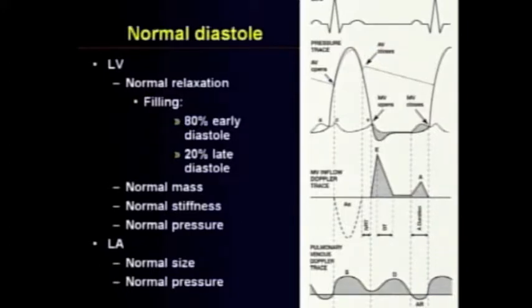If you put what we call a Doppler transducer right at the tips of the mitral valve leaflets and try to record all the red blood cells that go through, you record the cumulative signal of all those red blood cells rushing in with certain velocities through the mitral valve. Then you record this E wave. Two-thirds of filling occurs during this E wave on the mitral inflow. And then you have an atrial wave. This is the atrial kick at the end of diastole, which usually has about 20 to 30% contribution to the diastolic filling.